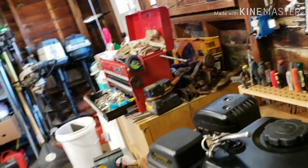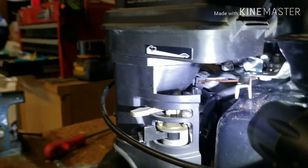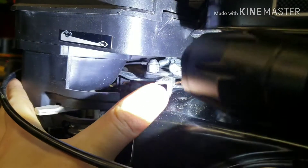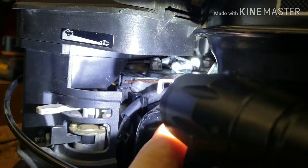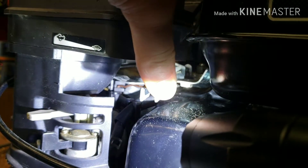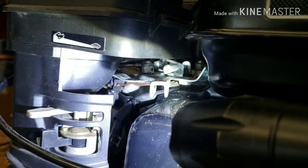I don't have flat openers. I'll show you in a second. I made — not a bracket, but a linkage. You can see that one there. Let me see if I can set the camera up so I can hold the light and work the throttle at the same time. You can see the bracket. This is what moves originally. You can see a piece of copper just attaching the two, and that right there is your throttle. So when I give it gas — you can see that turning, and that goes all the way back to idle. I don't know why more people don't do that, because all it is is a simple couple of bends.